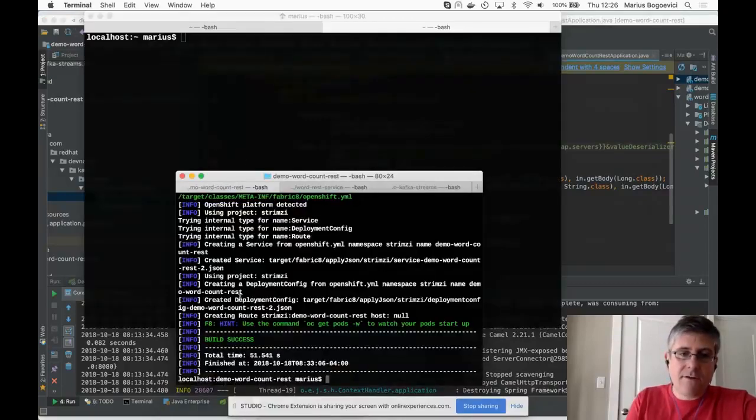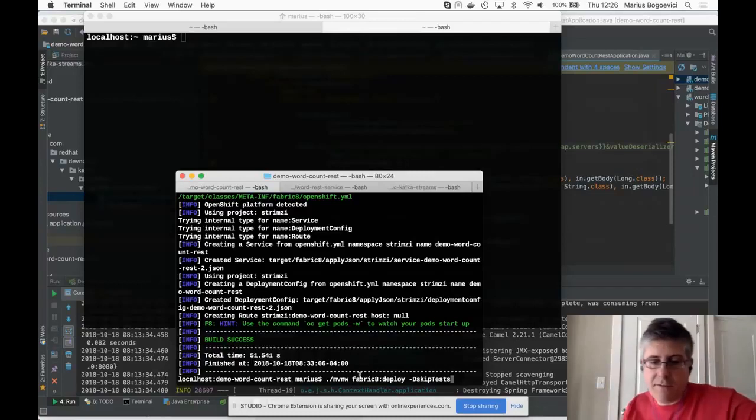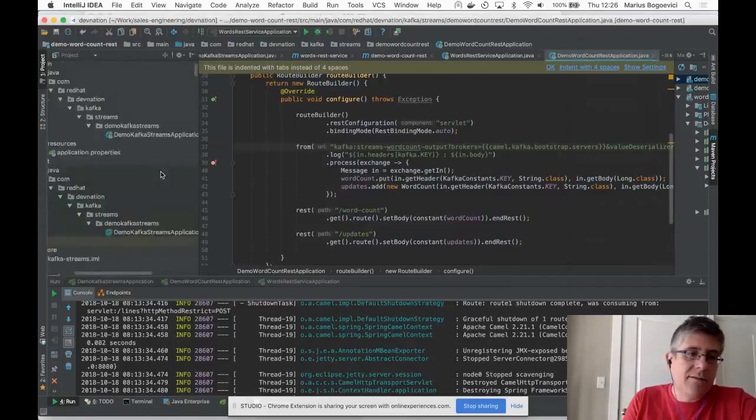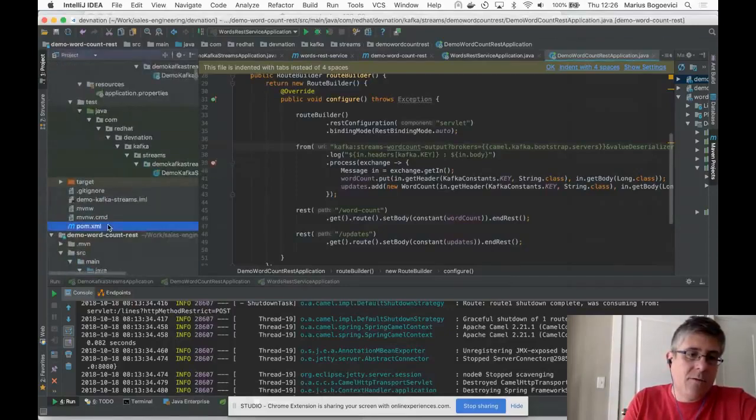So let's start first by deploying these applications. I'm going to deploy the different applications using the Maven Fabric8 plugin. The Maven Fabric8 plugin essentially takes the Uber jar created. Let's go through one of these examples.